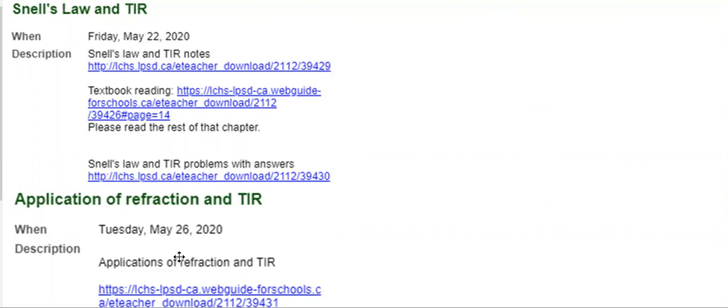I'm not going to get into applications of refraction and total internal reflection. That's something you can read about for the most part. If you read on that stuff and you have questions, just fire me an email. You can find that in this textbook here. Click on that, it starts on page 14. I forget the textbook number, but file-wise, it's page 14. Just read through the rest of it. It's not that long. You'll learn about mirages and lasers traveling through different materials.